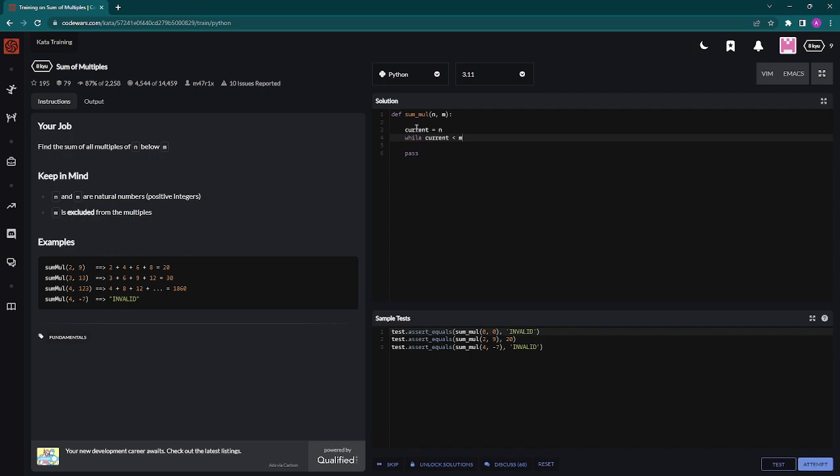Not less than or equal, and that's how you eliminate the max. Actually no, n, and then as the second line, n equals n plus 1. I think you have to do it that way in Python.